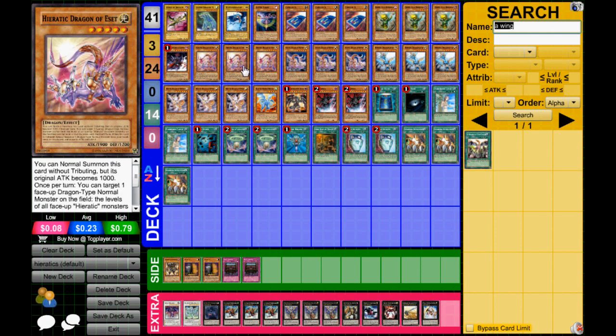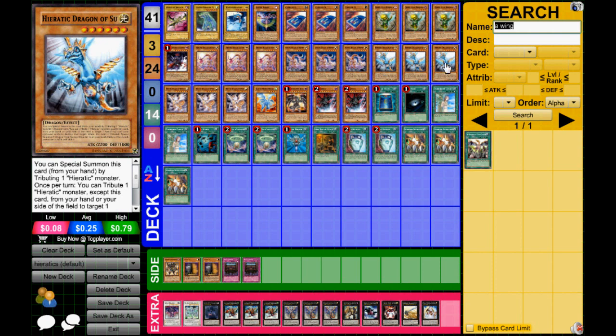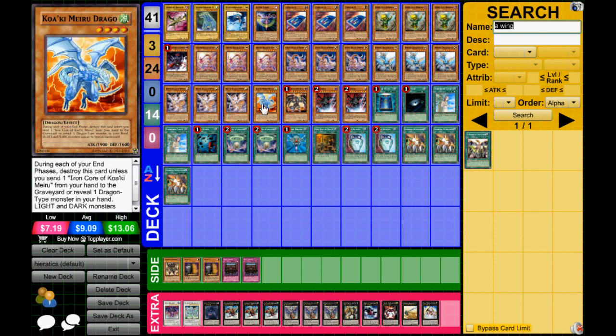And then you're playing the 3 Asset. You have to play the 3 Nefet. I was thinking about playing 2 Nefet, but I'm debating. I need your guys' input on whether I should play 2 Nefet or 3 Nefet, because this is a 41 card deck. You gotta play 3 Sue, 3 Tefnuit. If you don't play 3 Sue or 3 Tefnuit, then you should just stop playing this game.